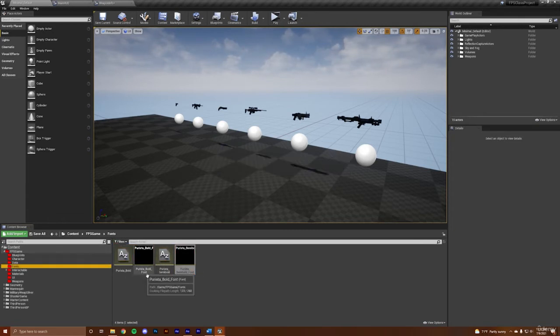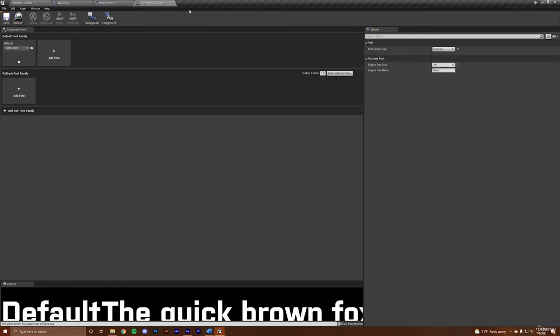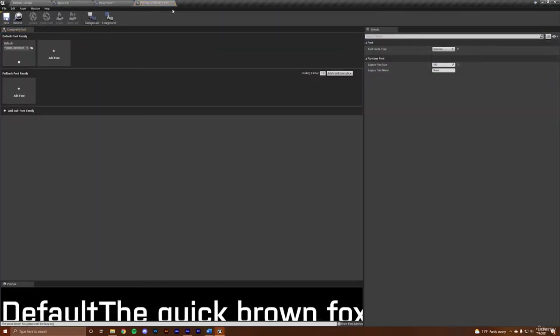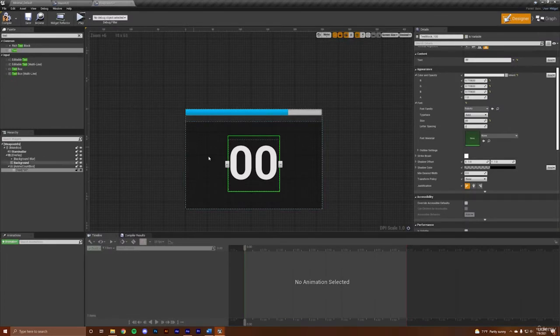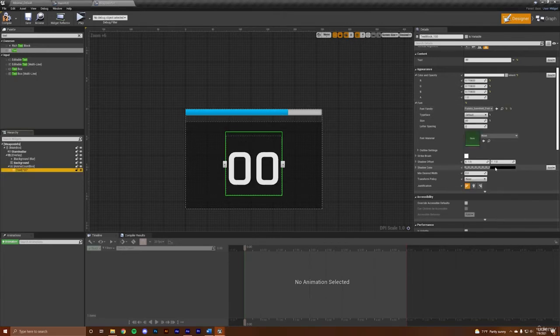One thing that we can do to make this a little bit more pleasurable to look at is, if you click on one of these, you'll see it shows up really small. Go ahead and make this font size like 100. It'll make it bigger by default. Let's do that for both of them, and just save that asset. Now, back inside of our weapon info on the text, under fonts, let's do the semi-bold one. And so now we have this looking thing right there. And might as well rename this text to current ammo text.